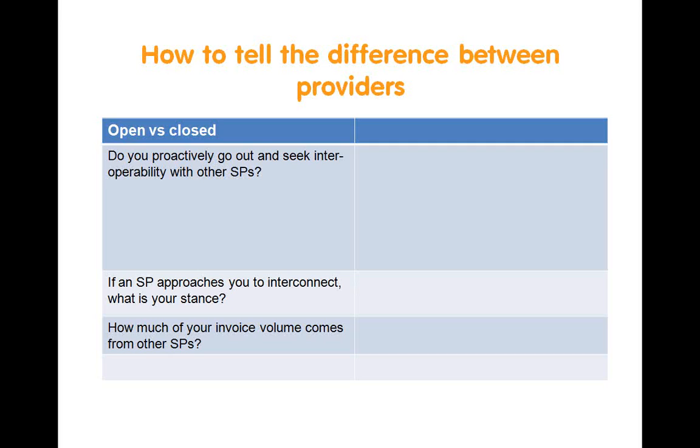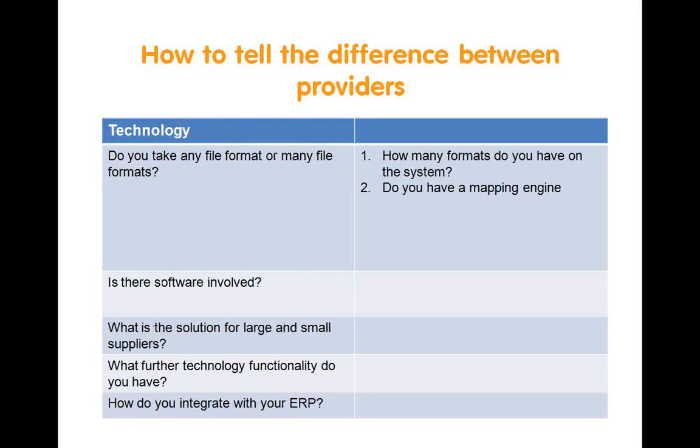So it's good for you to know that they're not what you would call a closed network. But in honesty, I don't think there are many closed networks out in the market. Most of them will interoperate with each other when there is a demand for it. If a service provider approaches you, you want to know, if another service provider interconnects with you, what is your stance? As I say, you want to make sure that they will interoperate. So that's a key consideration.